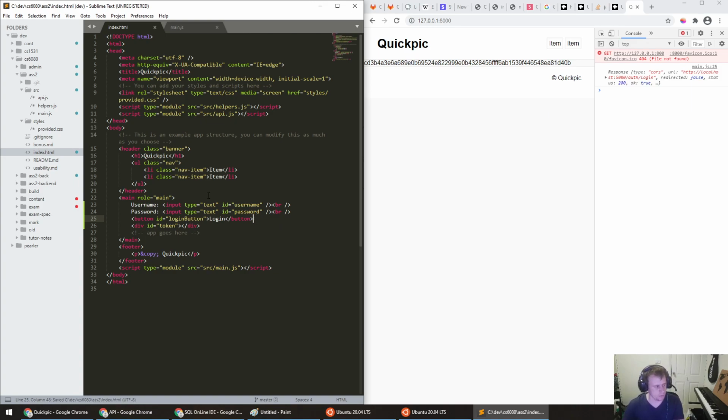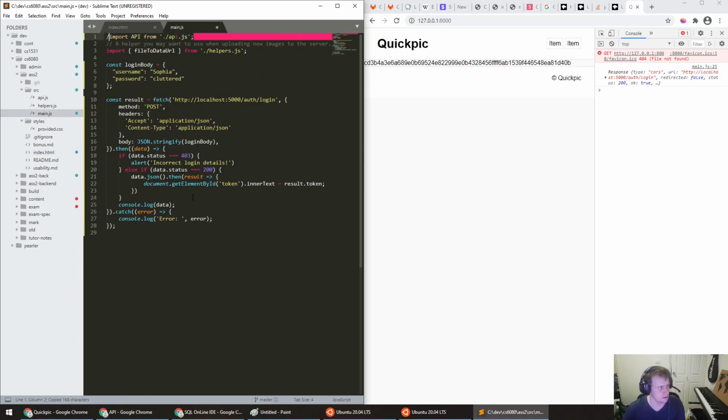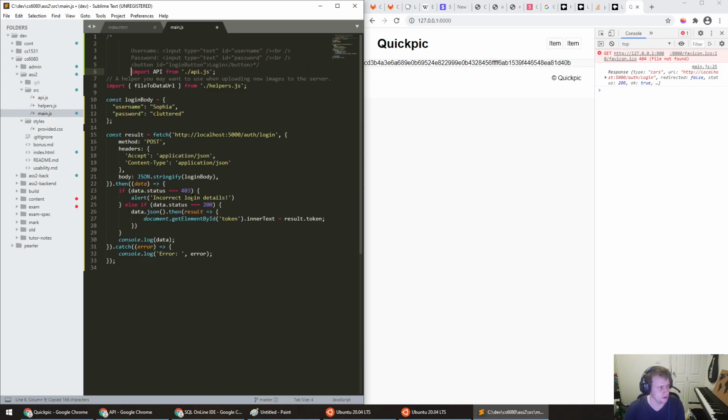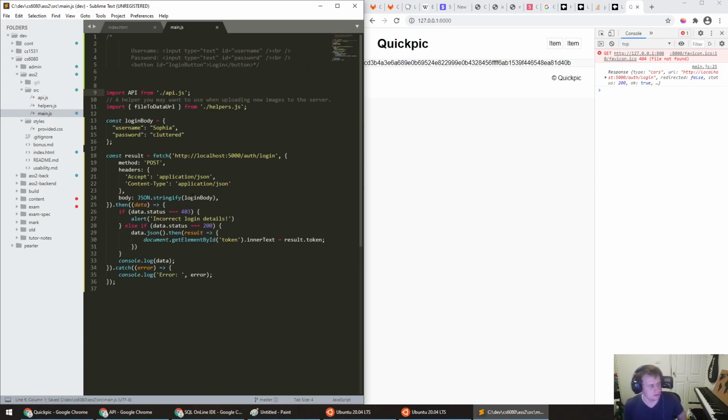Because how you actually build a website is you have these three elements here, and instead of just hard coding some object like I've done here on line 13, when someone actually goes to JSON.stringify the login body, you're more likely to extract that from the form inputs. Now, one thing you'll notice is this entire chunk of code here is executed on page load because it's not wrapped in a function or anything.